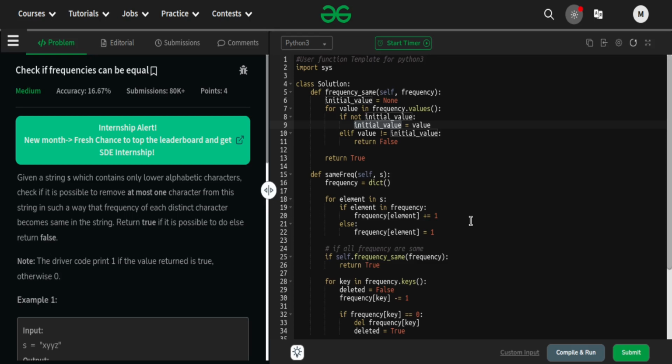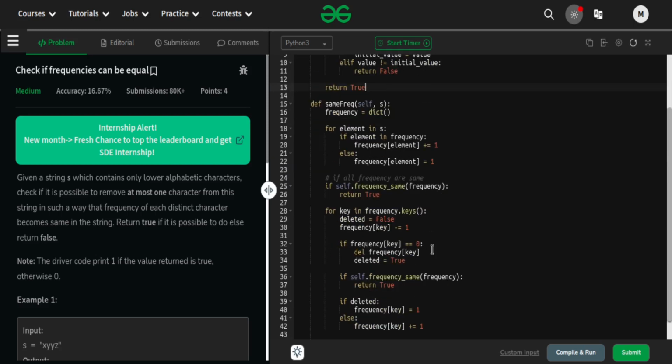After that, from the second value onward, I'm checking whether the value is equals to the initial value. If it is not equals to the initial value, then the all characters frequencies are not same, and I'm returning false from there itself. Otherwise, if all characters frequencies are same, then I'm returning true.